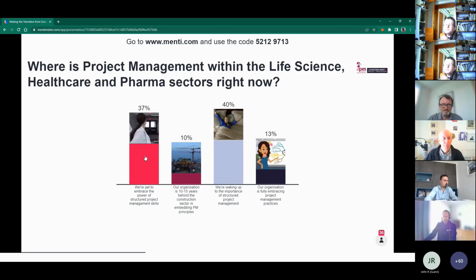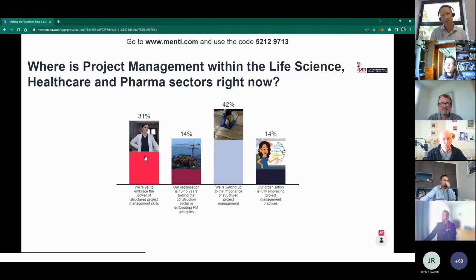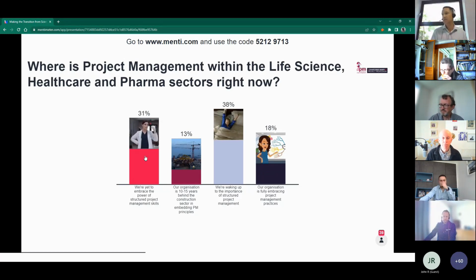So it gives us some percentages, so we can see that the numbers are increasing. We've got about 44% of the audience so far who are logged into this, who are just waking up to it. That's a great answer, really, which helps us with this presentation, because we can see that it's not just companies from life sciences, pharmaceutical sector who are in this session at the moment, but this is really leaning towards that sector, and it's interesting to see the mix there. Numbers there creeping up on the organisations fully embracing project management. So that's excellent. Fantastic.